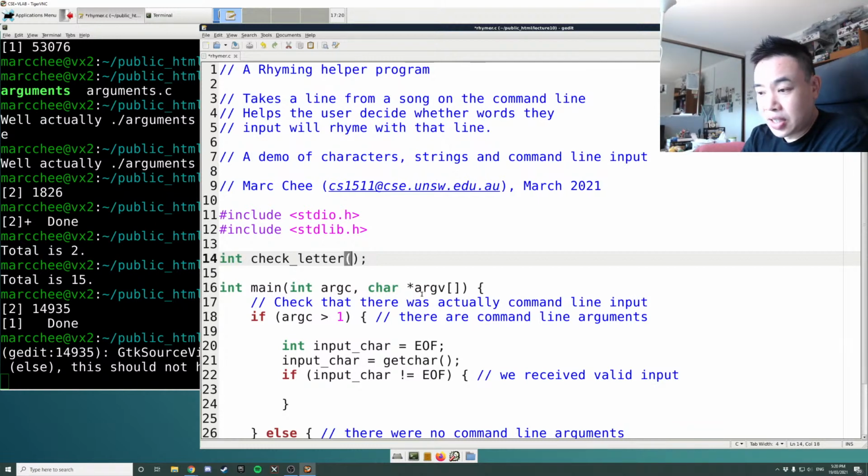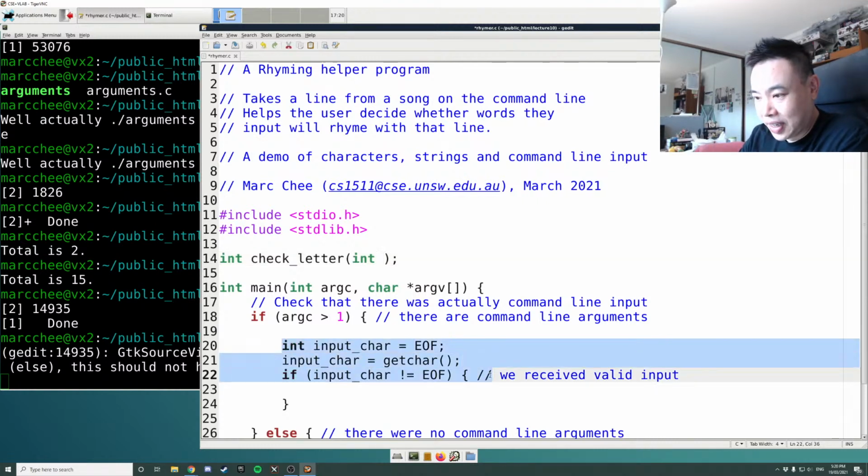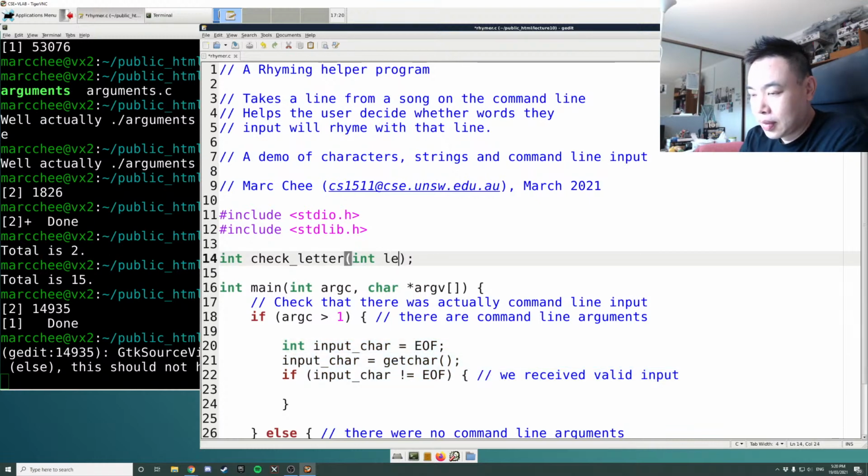And I'm going to take in a single letter. Single letters I'm expecting to be integers. I know it's weird, right? Because I told you about the character variable type, but most of the time when we have a single letter, it's because we've done something like this and we needed to use EOF, so it comes in as an integer. So we're just going to lean in on that and still use them as integers. But when we're using arrays of characters, we're definitely expecting them to be arrays.